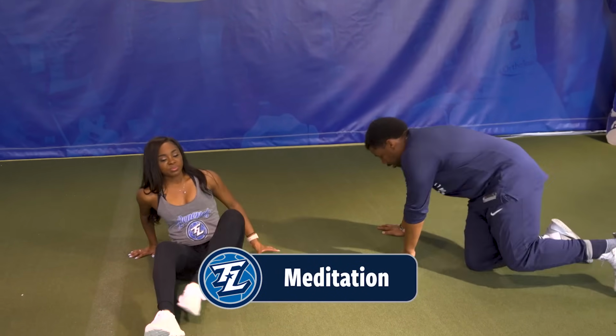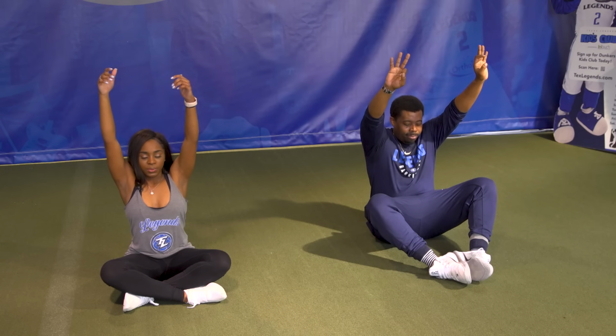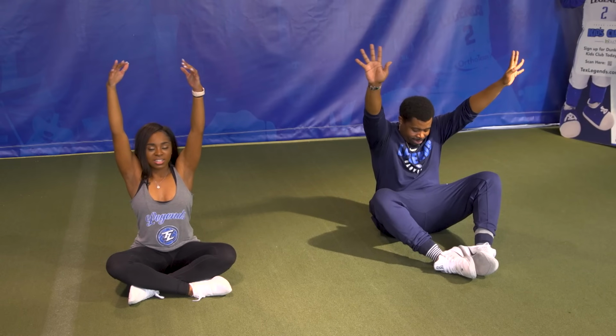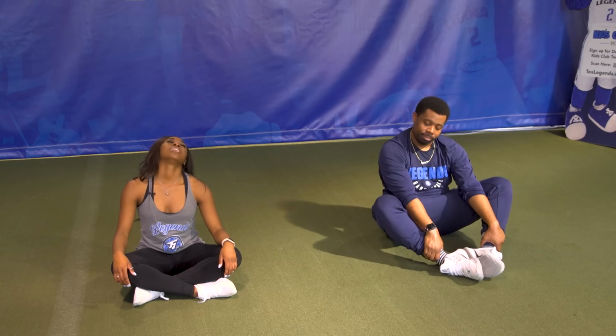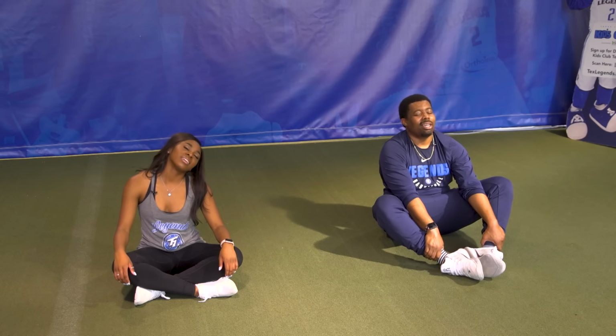Let's go ahead and just take it down, have a seat. What we're going to do is cross our legs and stretch up. You should put your arms up and just hold it there. Close your eyes and breathe. Then bring them down, and bring it back up one more time. Keep your eyes closed, make sure you're breathing. Then bring them down and circle your head to the right. Make sure you're breathing while you're doing this. Gotta stay breathing.